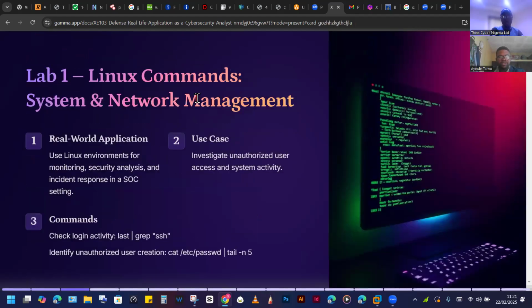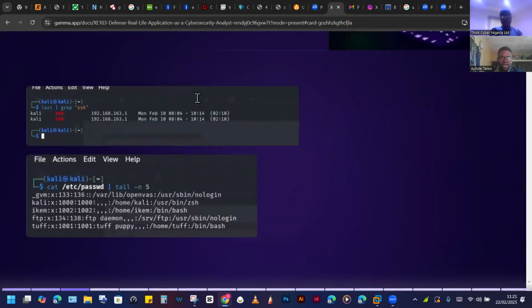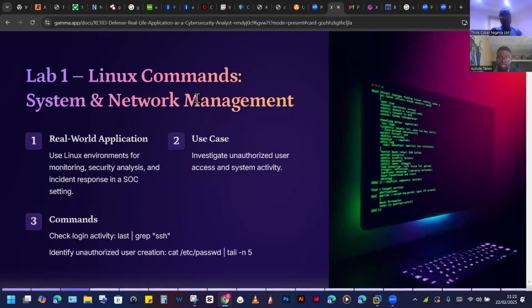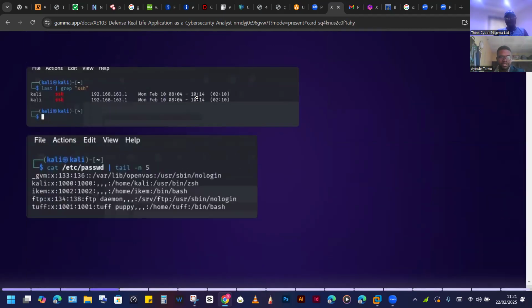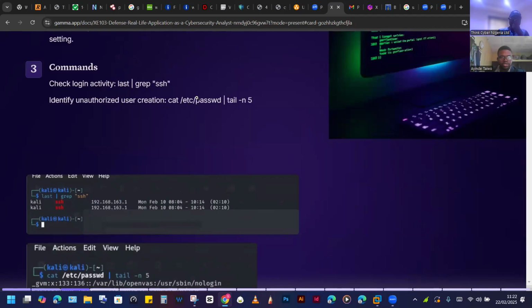Next, we identify unauthorized user creation. We can use tail. All the users are stored in the /etc/passwd file. So tail -n 5 will grab the last 5 things that happened in that file. This shows all the users so far.